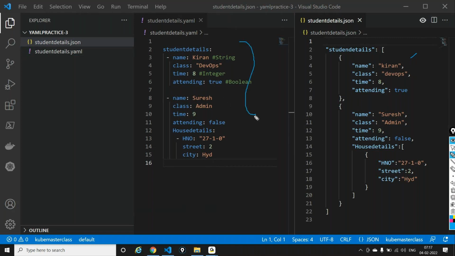And this is how plain, or how simple, all these details are now looking in YAML. So this is the comparison between JSON and YAML, wherein YAML is not that heavily syntaxed, meaning you still have a bit of syntax. You still need to make sure that you're giving the right spaces.